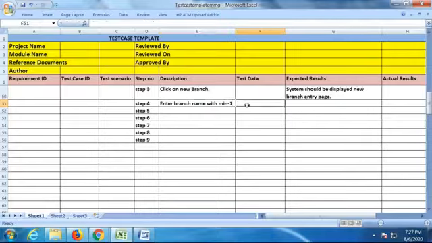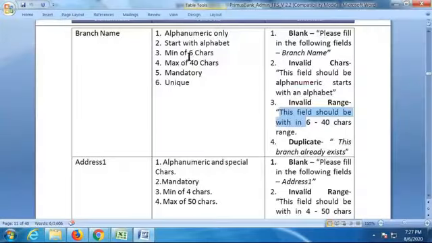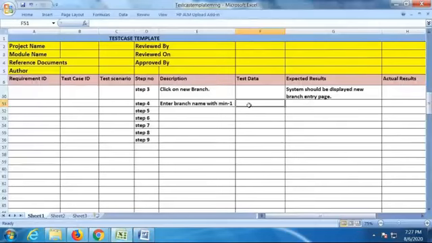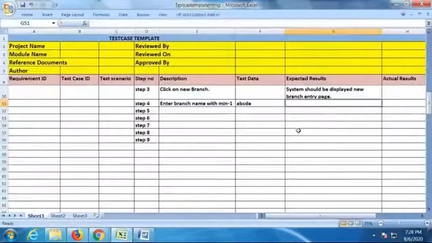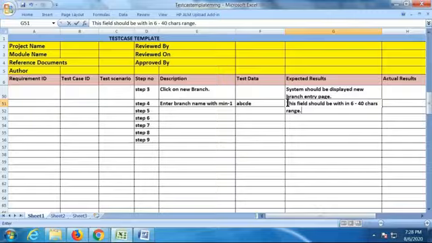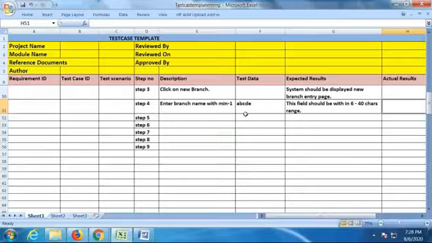Minimum is how many characters we have? Minimum 6 characters. So let us provide any A, B, C, D, E, anything, no problem. 5 characters we give. So what you're expecting? You're getting a message saying that this field should be only within the range of 6 to 40 characters range. That's it.